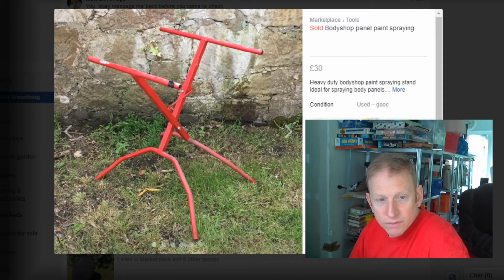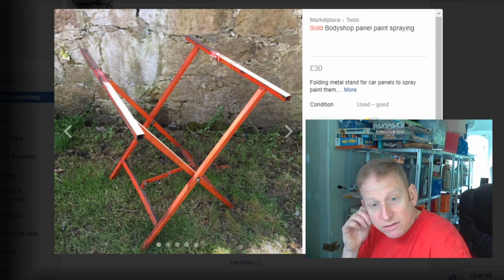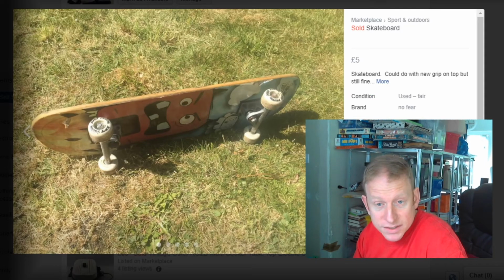This was a nice item I got from a contact. I actually had 2 of these. I had this one and I had this one. I advertised them both for £30 each. Somebody messaged me and I think he wanted, I think it was £50 for the pair, which I was happy with because it was a quick flip. They sold maybe about 2 or 3 hours after me getting home from collecting them. Quick flip, get rid of them. They take up quite a lot of space, and I didn't want them hanging around, so I was happy with the quick flip, and it recouped a little bit of my money that I'd spent on that haul.